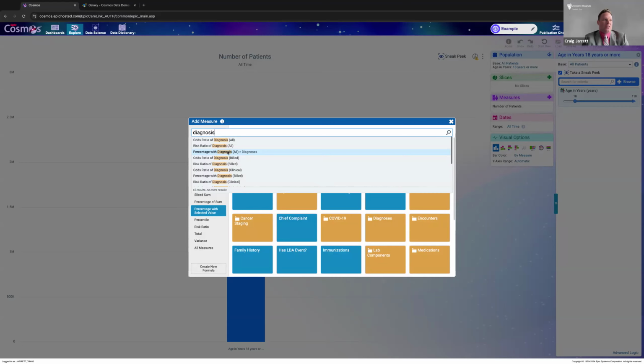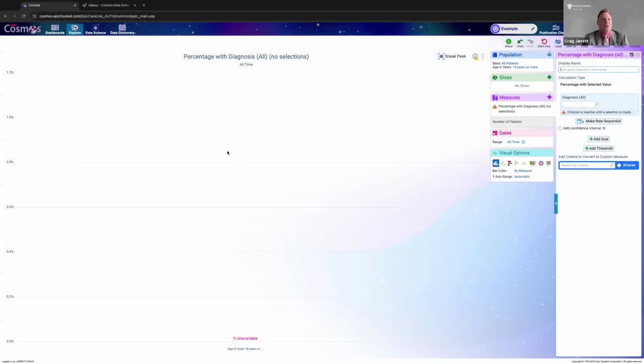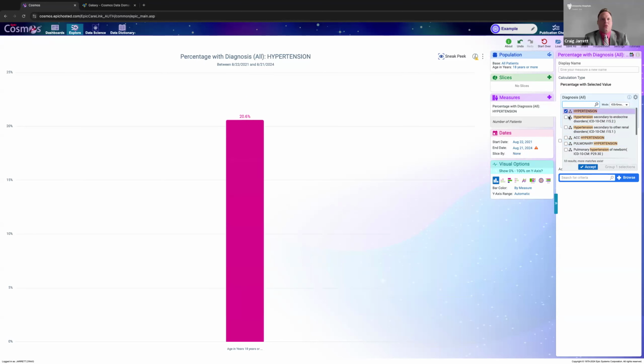So we're going to start with percentage with the diagnosis. Now we're building a new measure. And here is where you actually put the diagnosis of interest. And so we had said hypertension. And if anyone out there has done work with ICD codes, you are going to love this feature. So this feature where you just put in hypertension, again, it sorts it very intelligently, where the most common things you want are probably at the top. And of course, it's the first one here. So we're going to hit hypertension, and we're going to hit accept.